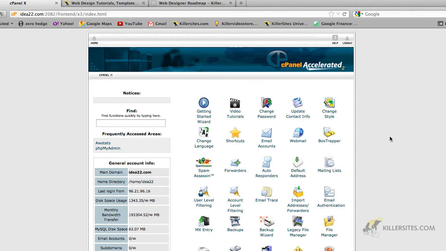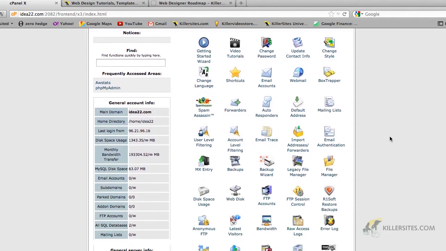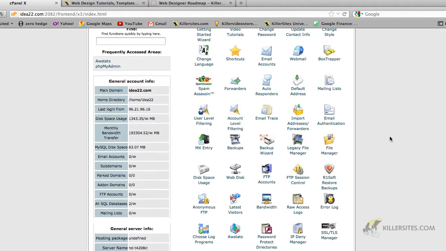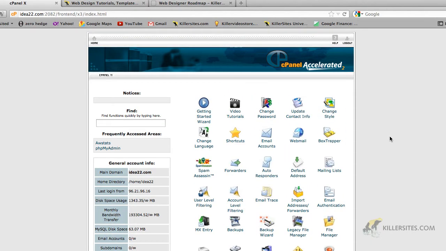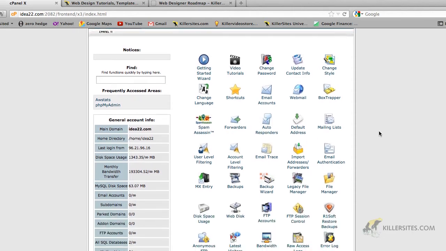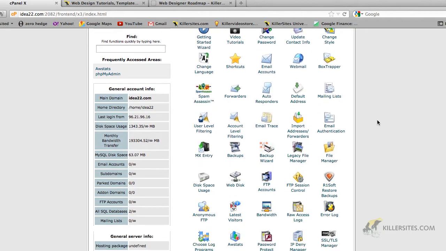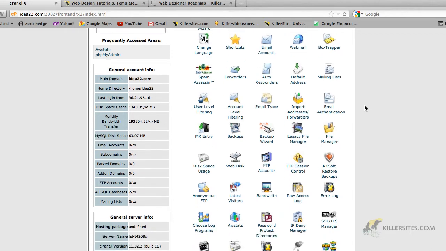So you could check your stats, you could set up stats, you could add databases, you could add FTP access, all kinds of different things. I'm just going to do a couple of basic things. The first one I want to look at is statistics. So let's scroll down here. Again, depending on how your hosting company has configured cPanel, it may be organized in a slightly different way, but it's pretty much the same.